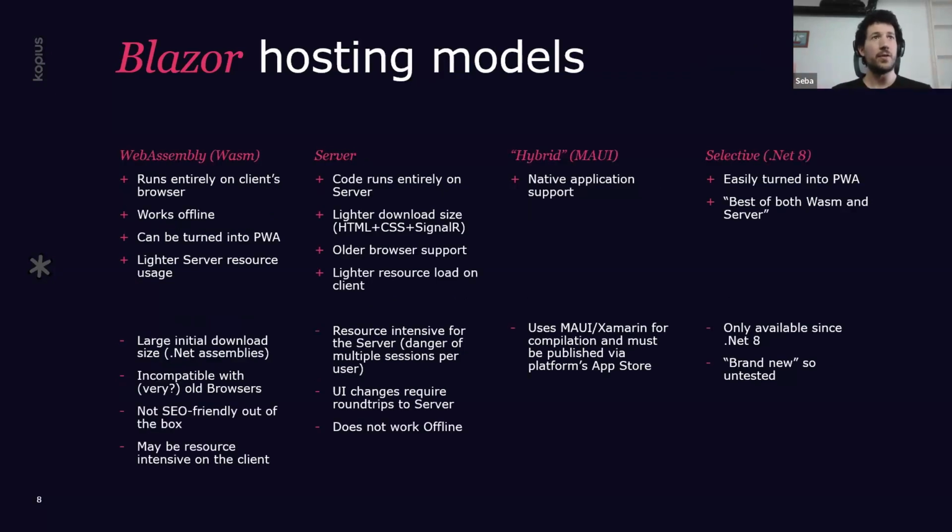Anyway, so, Blazor hosting models. Up to .NET 7, there are just three main ways we can use Blazor. One is for doing WebAssembly applications, where the idea is that we program all of our components and our whole UI in .NET, and then this gets compiled into WebAssembly and gets served to the clients when they enter our site.